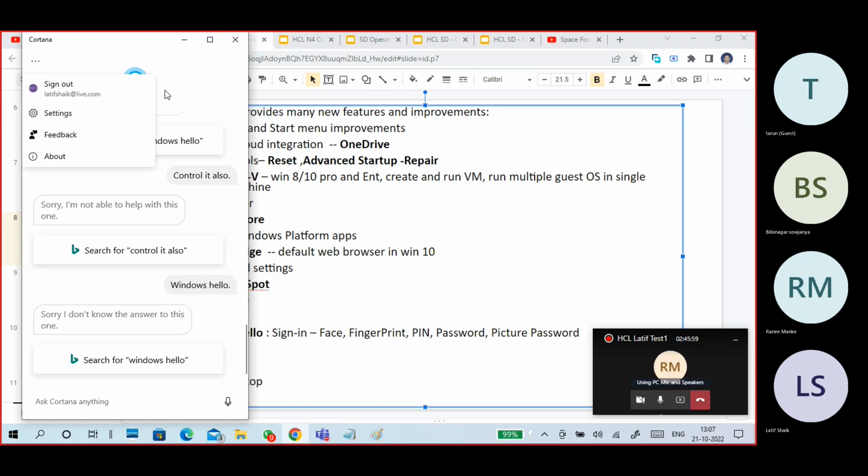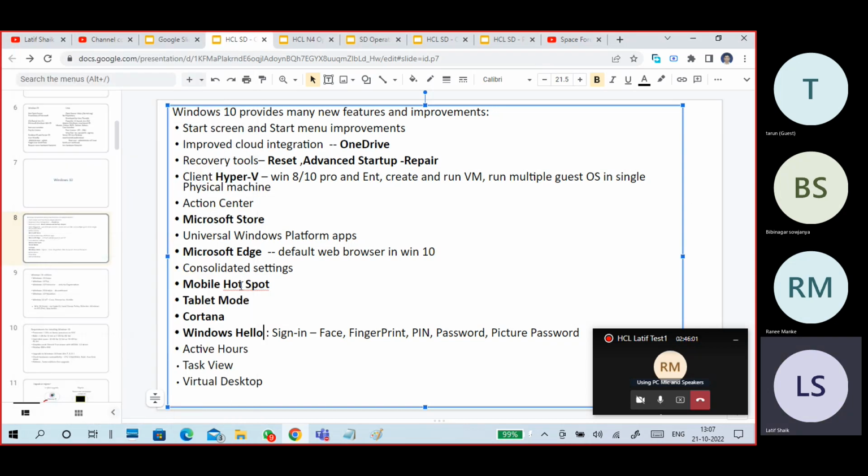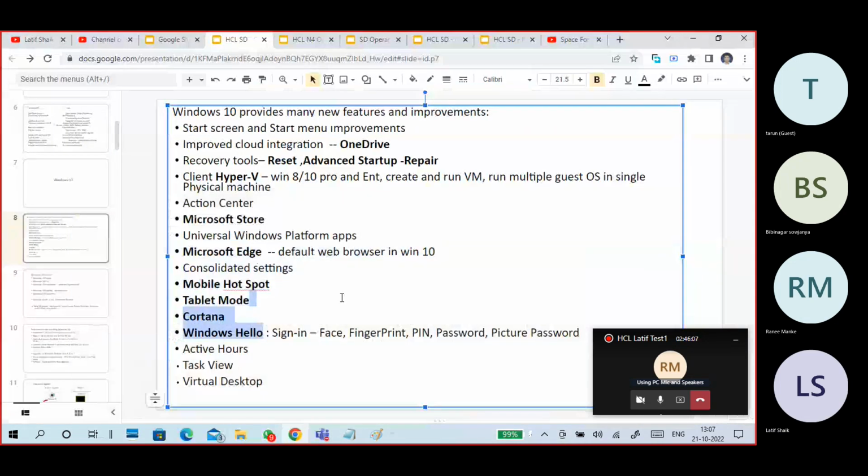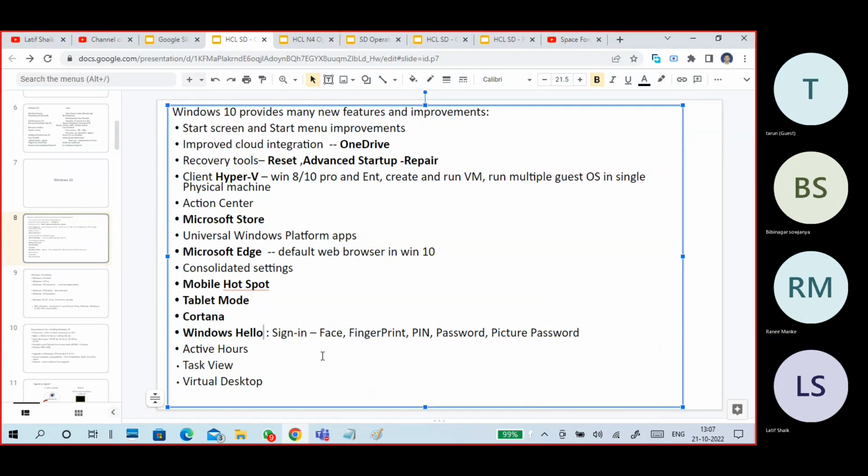Still, there are some settings. Even sometimes it works, sometimes it doesn't work. So it's Cortana, and the Windows Hello feature. What is the Windows Hello feature?